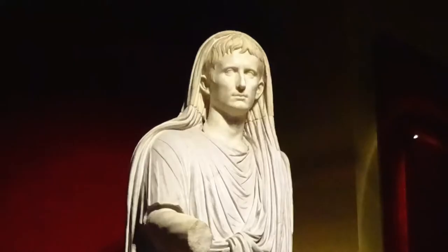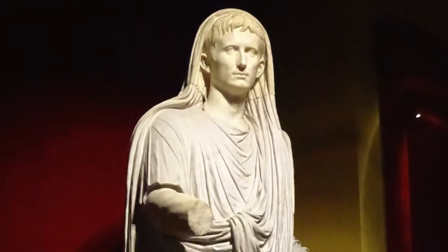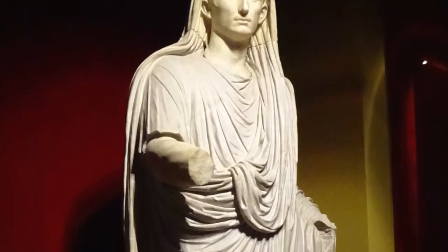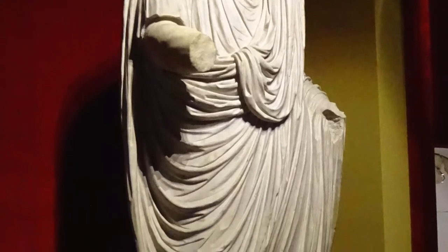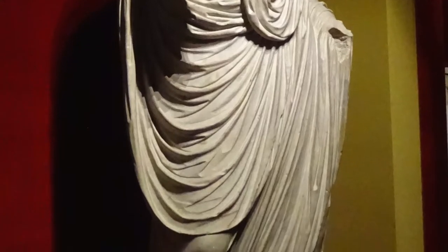This statue of Augustus shows him wearing a tunic, like a long t-shirt with short sleeves, and carefully wrapped in a toga which covers his head. This was standard for a man to wear during religious events and reflected piety and humility. We can see how challenging it would have been to wrap this garment. It was approximately 25 meters of fabric.